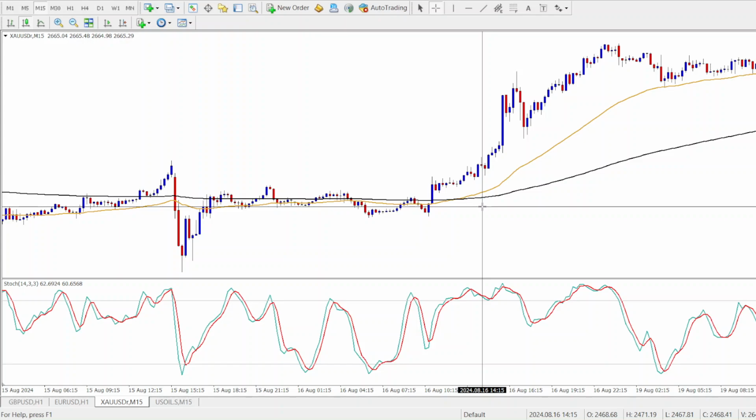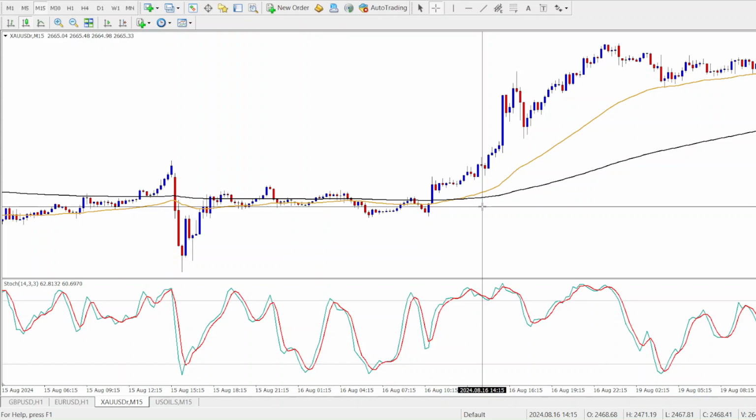Like if you enter a lot size of maybe 0.02, for example, you can decide to take 0.01 profit when price has moved like 10 to 15 pips, because you are using the smaller time frame. Remember, now we're talking about maximizing profits on short time frames. So when you are scalping on short time frames, when price moves like 10 to 15 pips, you can decide to take half of your profit, and then you can move your stop loss to break even to lock in some gains. So irrespective of what happens, you're going to be in a profiting position because you have already locked in half of your profits, and you are breaking even on the remaining half. Okay, so that's a good thing to consider.